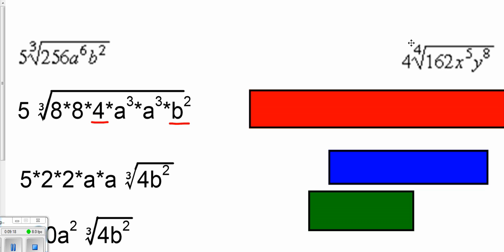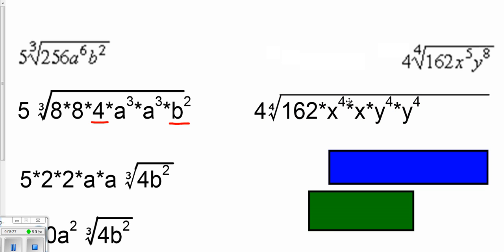This one has a 4th root, so we need to break it down into things that are to the power of 4. Now this one might be pretty tricky because we don't have a list of our 4th roots. What we're going to do instead is take this 162 and break it down into its prime factorization. So we're going to get it down as small as it'll possibly go. As we look at our variables though, x to the 5 is x to the 4th and x to the 1 power. Remember there's like a hidden 1 there. Y to the 8th is y to the 4th and y to the 4th. Because this is a 4th root, it'll cancel out with this fourth power, this fourth power, and this fourth power.